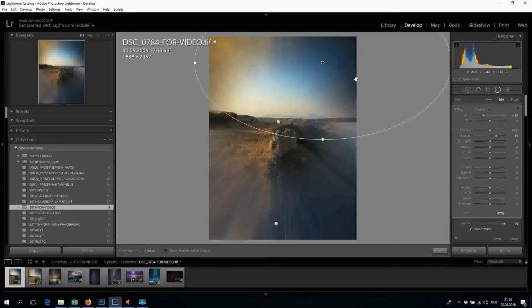A lot more dramatic. Wasn't the plan at first, but who cares? Bringing up the whites a little bit, bringing down maybe a little bit more of the blacks to make it a little bit more bright. Yeah, and I think that's okay.